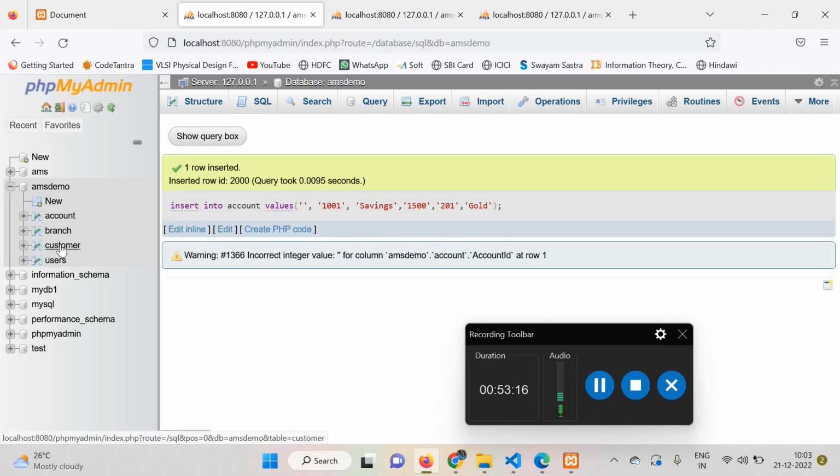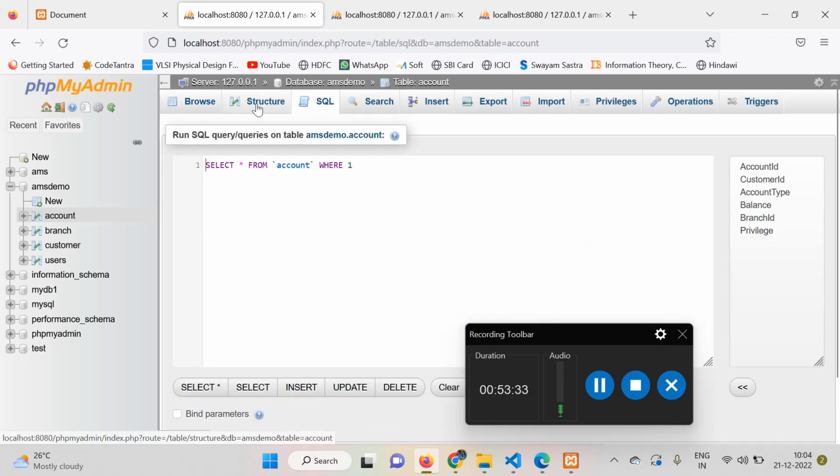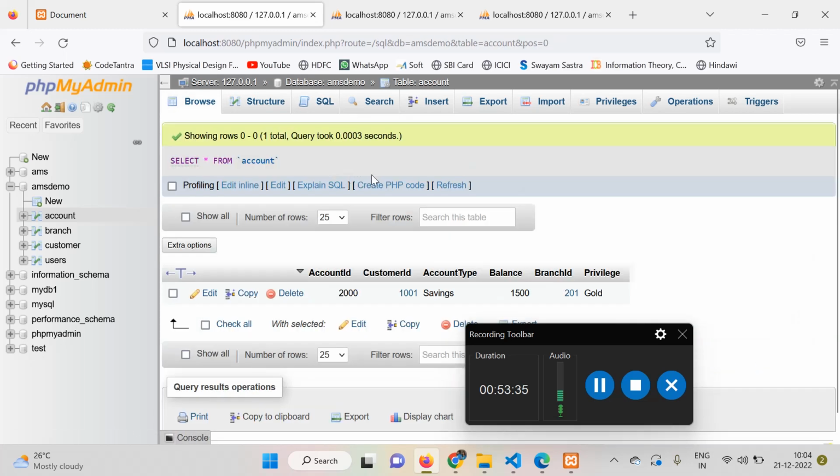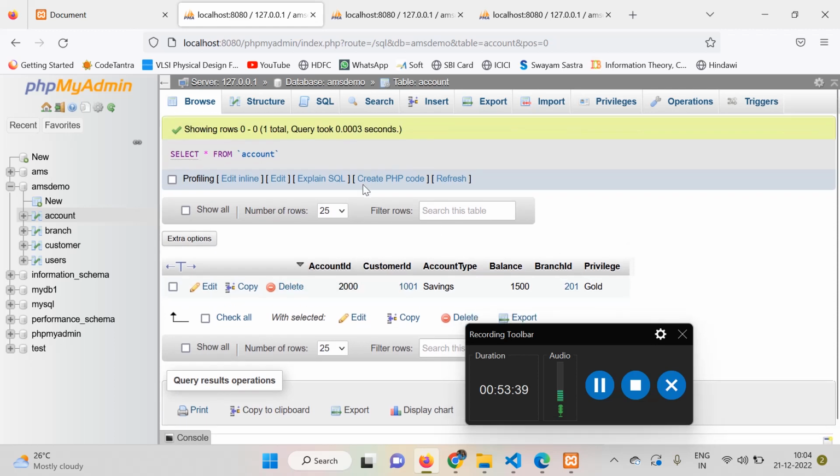We check that the account is getting inserted. Manually it is getting inserted, so like that we have to insert, and the allocation ID is automatically assigned. So this is the syntax for what?